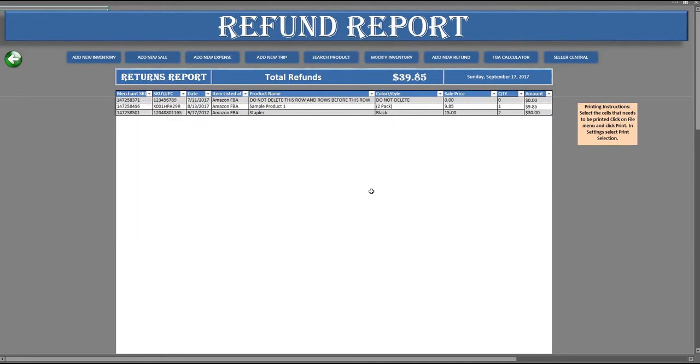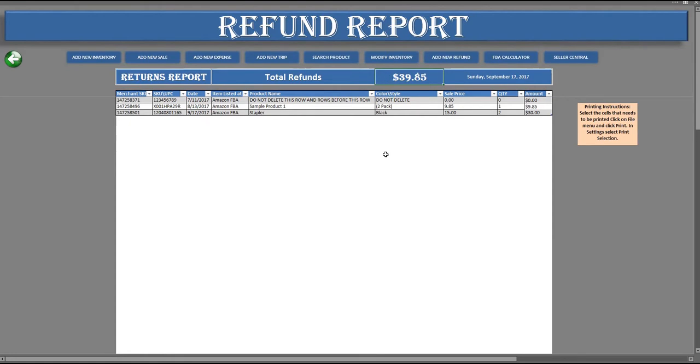All right, so once we add that, now as you can see over here, this gives you the product name and everything. Now this number is also a subtotal, so if you change the date, this number will change. Now this table actually does not correlate directly with the database on the back end. So for example, in this case, we have added a refund for 2 staplers, and the customer didn't like them. So when we get the items back, we see that, okay, both of them, we can sell them again.